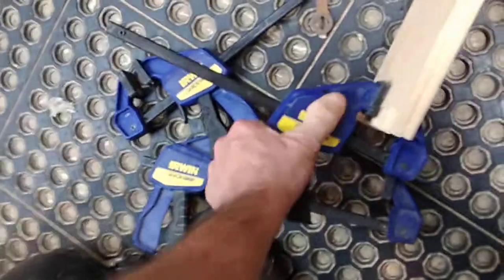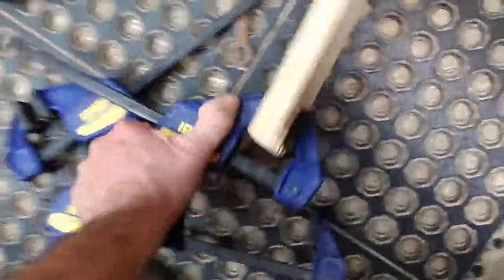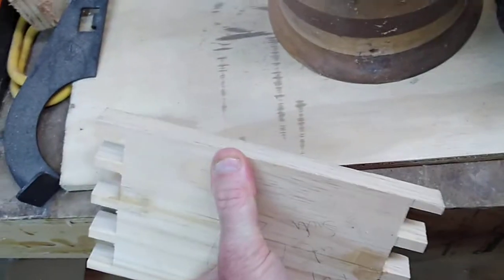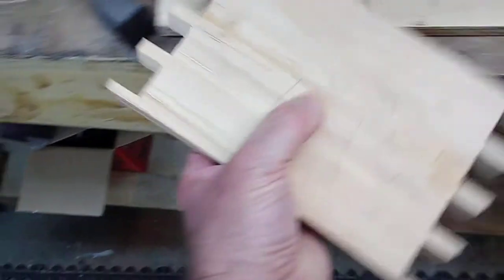Okay. A little bit of glue got under there, and I'm trying to do it all with one hand. There you go. So you can see right there, maybe. Kind of blends in. That's where it cracked on me. And Gorilla Glue is really ready to go within 15 minutes. Trying to break it apart. You know, pine is pretty vulnerable as it's not that strong. But so the Gorilla Glue is really amazing.